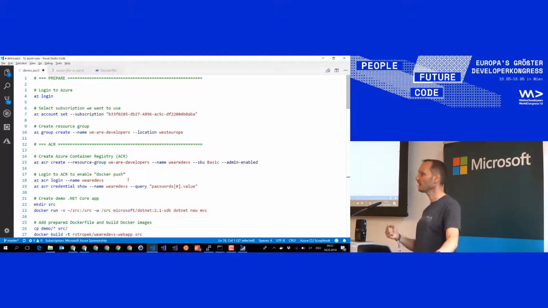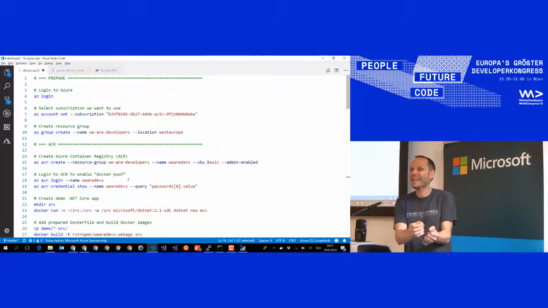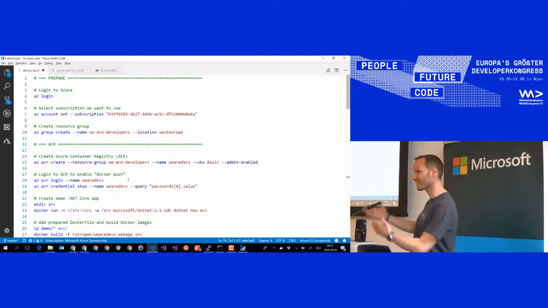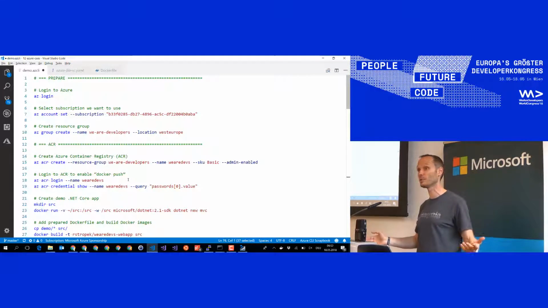Then we have taken this container registry and we have used the second service, Azure Container Instances. Azure Container Instances was the serverless stuff where you pay what you really use. You pay like electricity, not like a hotel. I spent the night in a hotel here. If I don't sleep in the room, I still have to pay it. That's classical infrastructure as a service. You reserve a server. If you don't use it, you have to pay it. Not with ACI.